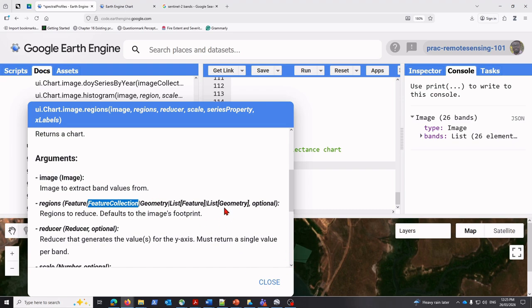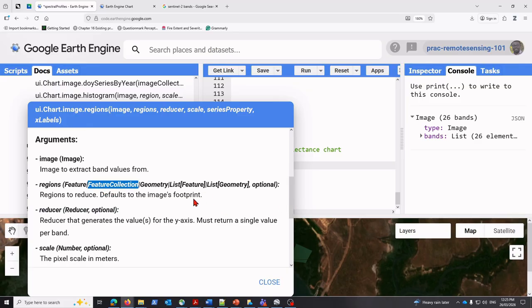So remember, we sample the image and collect pixels for water, pixels for developed areas, pixels for riparian forest, and so on and so forth. So we got that one, and then we have another argument called reducer. What does that mean? So in Google Earth Engine, whenever you come across reducer, think of it as statistics.